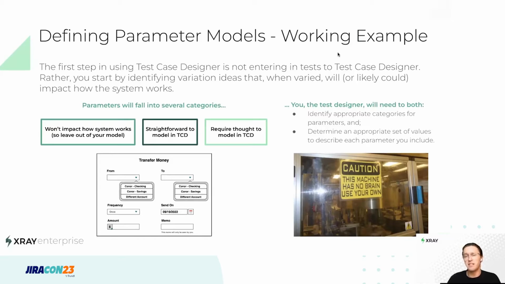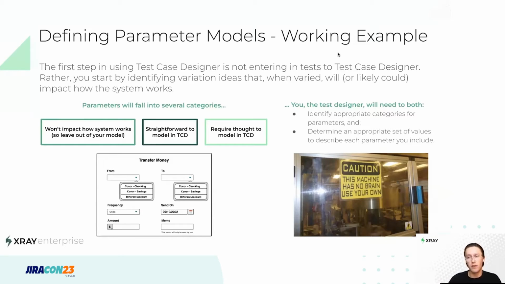There are also going to be some ideas, though, that do impact the behavior of the system. And when you're thinking about how to define them within this model that we're going to build, they're actually pretty straightforward. These ideas might just, for lack of a better term, jump right off the page for you. And so we're going to include those ideas in our model because they're important to test in our test cases that we're then going to generate.